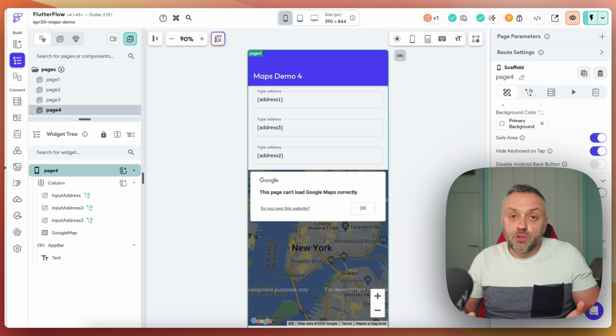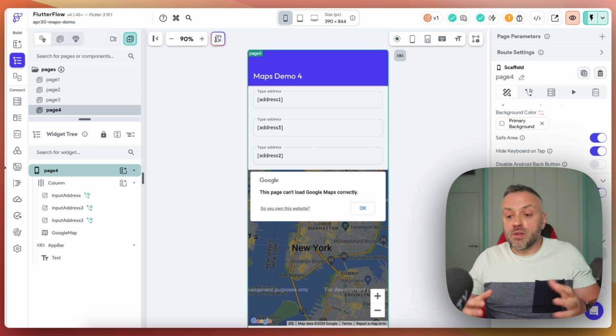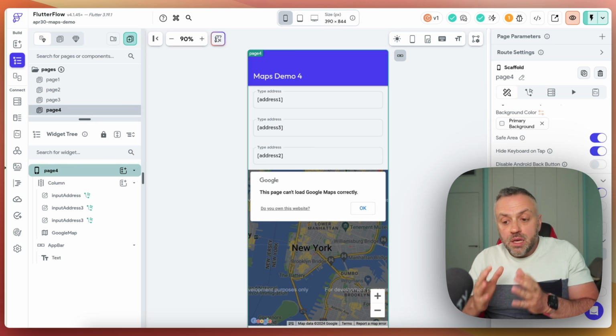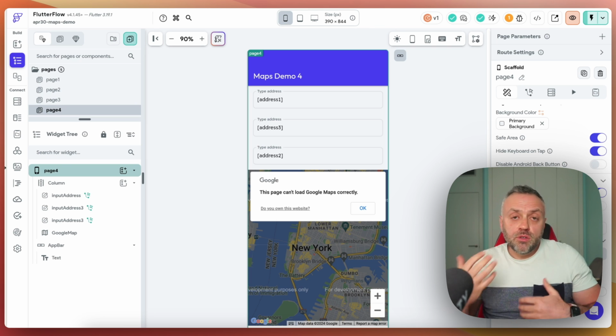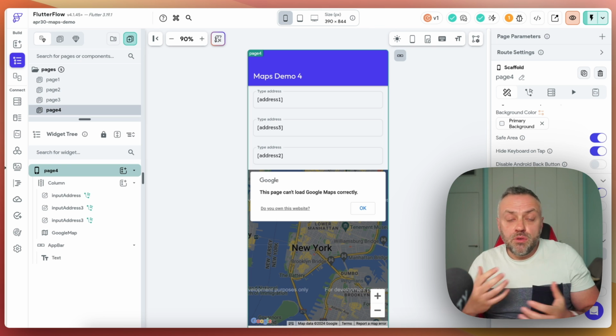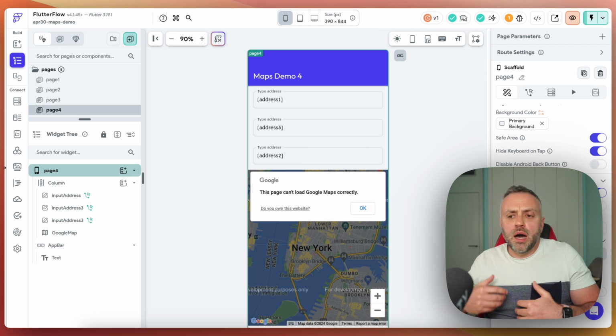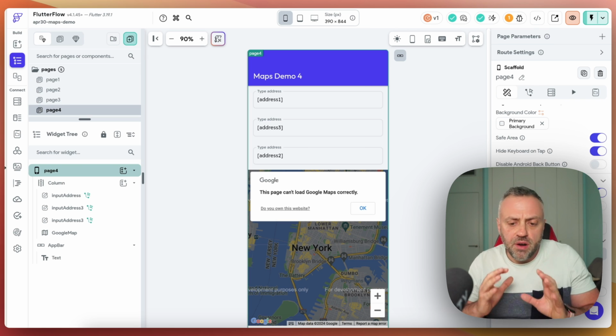Now, the stuff that I've shown you so far is very, very actionable, right? You can take the things that I talked about and start to implement these features, these flows, these functionalities in your own apps, because after all, many of the consumer apps that we're going to be building are going to be using maps one way or another. And so you can definitely put some of these features and functionalities to use. But in this next demo, I want to show you something really, really cool that you can do in your apps if you're looking to do something like real-time user tracking, real-time order tracking, etc. You're going to find this very, very helpful.